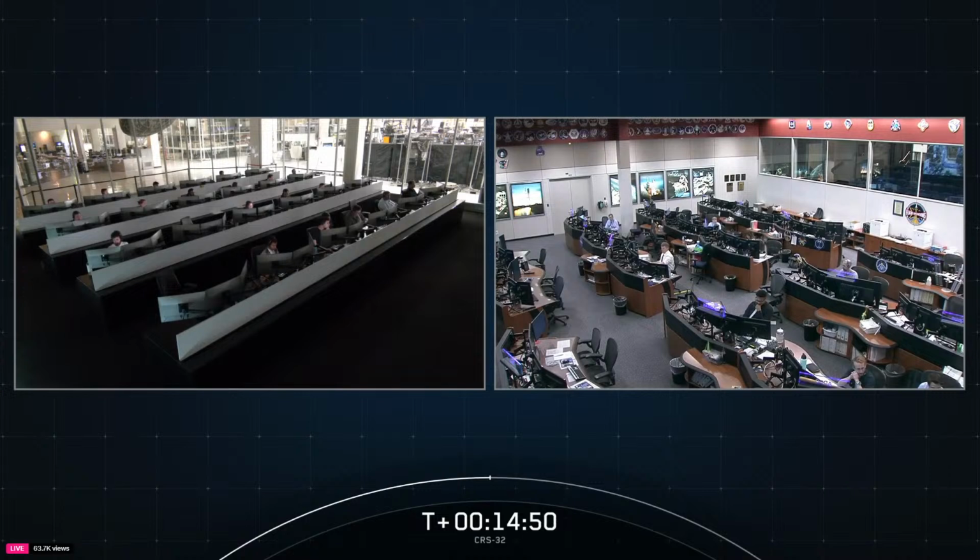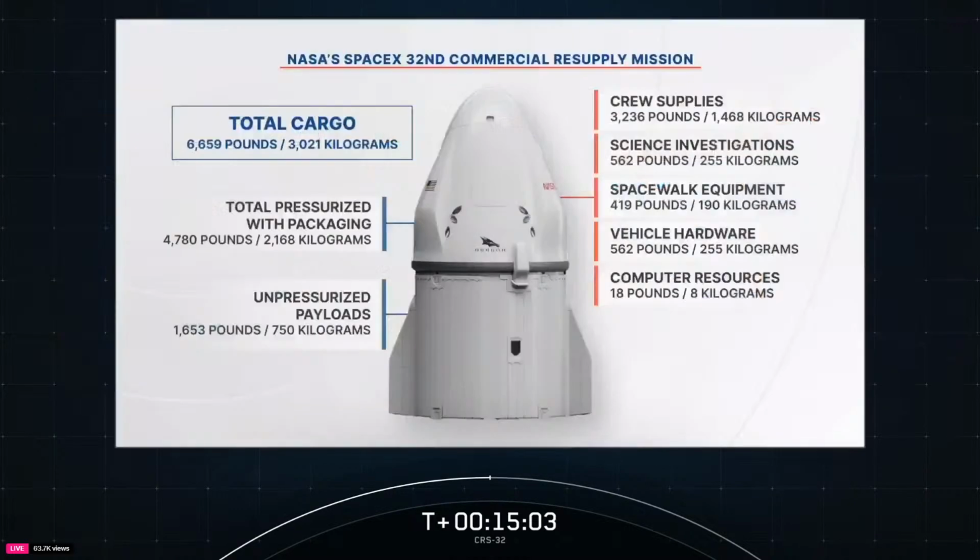But another key piece of science is the APEX 12 experiment, the Advanced Plant Experiments in Space 12, that will investigate whether certain cell components can help plants survive stressful environments in space and influence the viability of future space crops. And we just got reports that the nose cone is beginning to deploy, so we'll keep an eye on it for those first images inside Dragon.